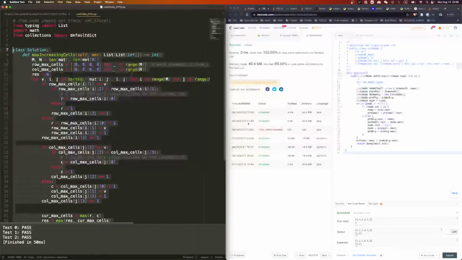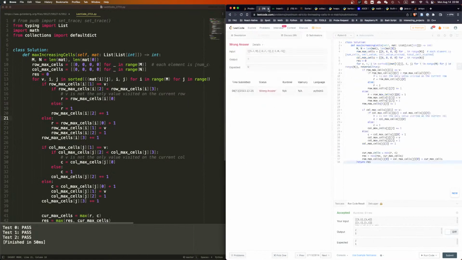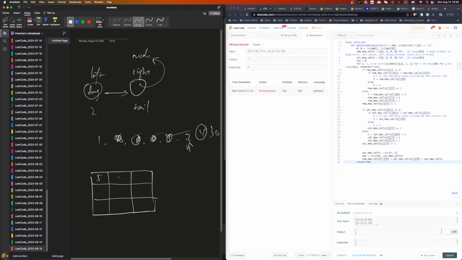Okay, done. Now let's go back to the struggle from yesterday. We just have an error. Don't worry. Let's take a look. What are we getting wrong? Output 7 is supposed to be 6. So we did one more. 5, 2, 9, minus 6, 2, minus 5, minus 1, 0, minus 5. All right. Let's see how many can we get.